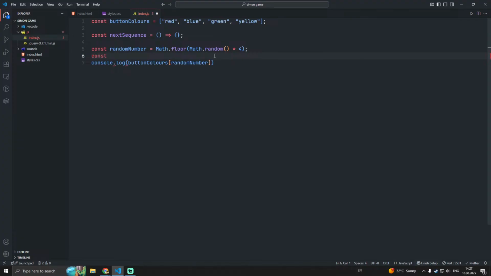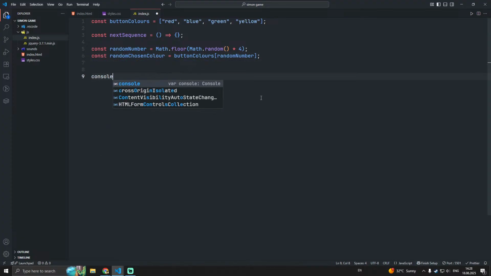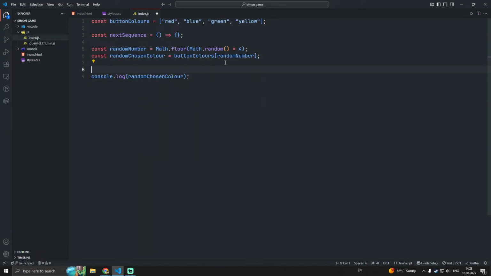I'll make another variable called random chosen color. You know why my variable is called random chosen color? Because I don't do anything and it works on its own. So that's how this works. So let's copy our code that we have made in the console log. And now, guys and my friends, we have saved the random chosen color inside this operation.